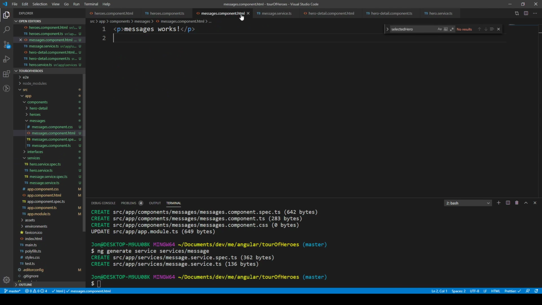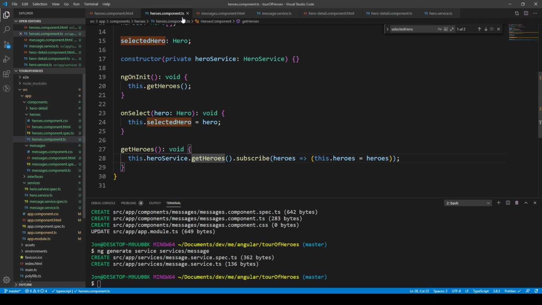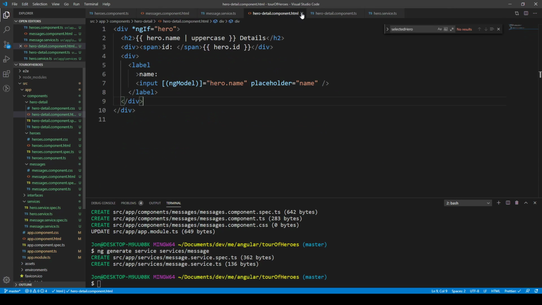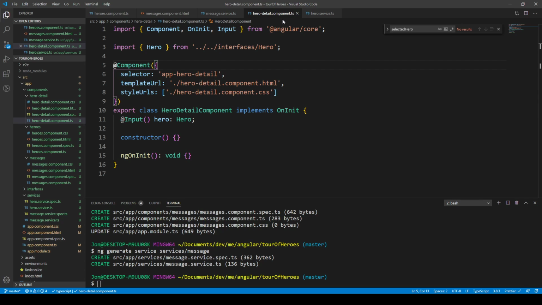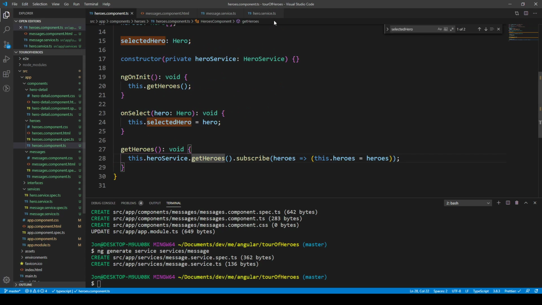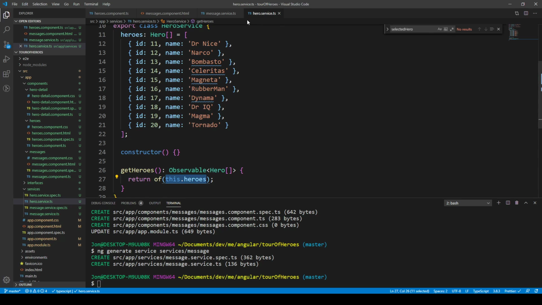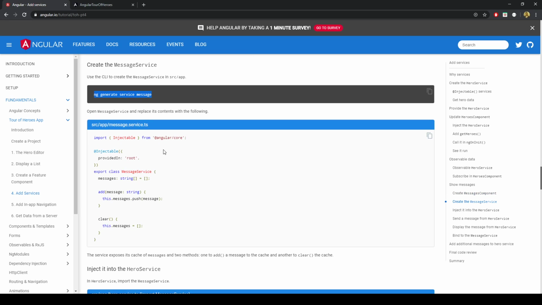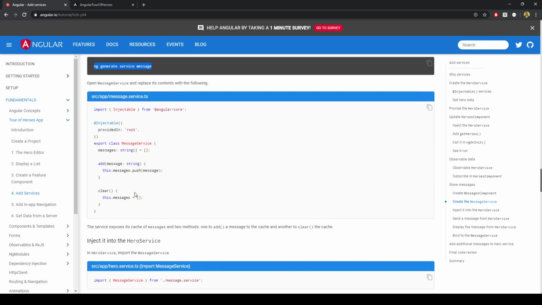Let's close that. We'll leave that open for now. We can close that, close that, close that as well. Okay, so open the message service and replace its contents with the following.